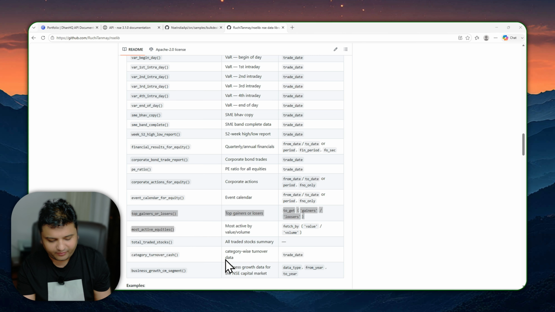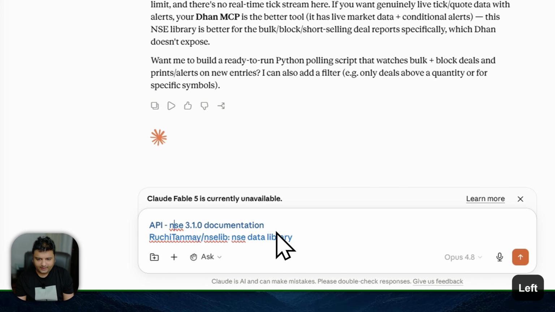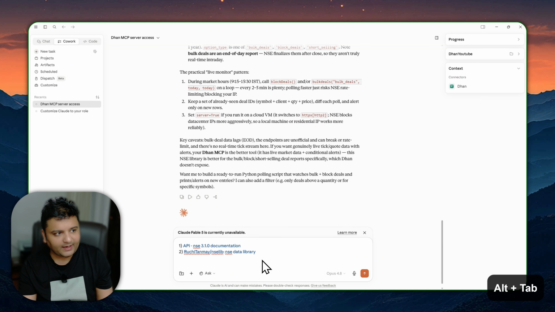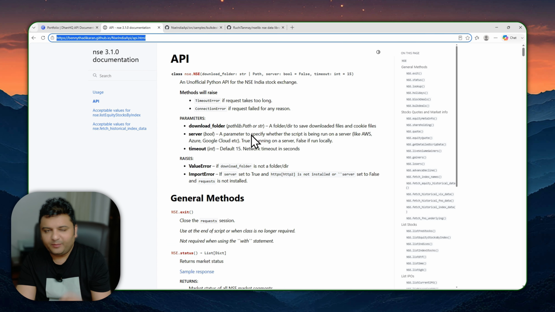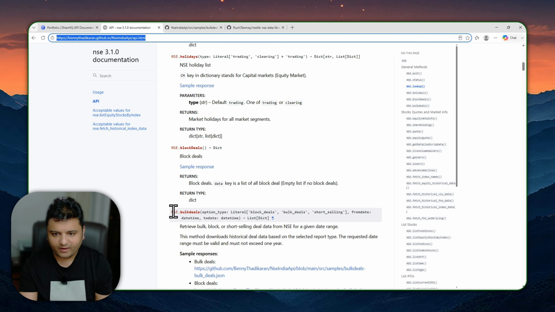So I'm going to give my Claude both these things, and I'm going to number them 1 and 2. One more thing to note is that both these tools are APIs. They are not WebSocket, they are not server sent event endpoints, so they are not streaming any kind of data. We make a call to them and then they reply to us. They are not themselves streaming data, so every time we want to get some value, we'll have to make a call. Cool. So let's get back to Claude, and over here this had NSE bulk deal.